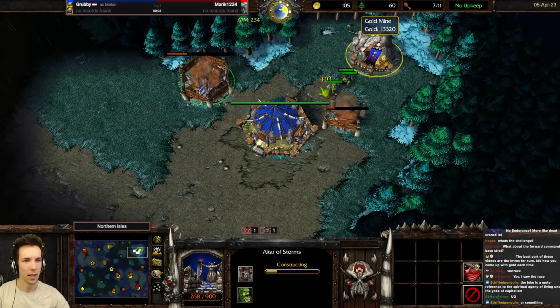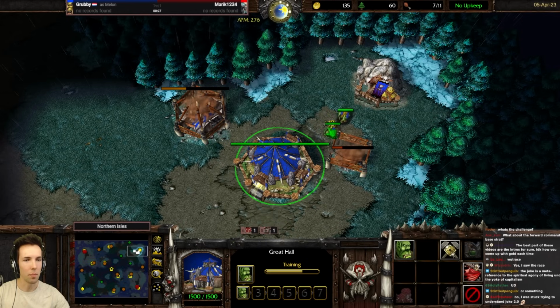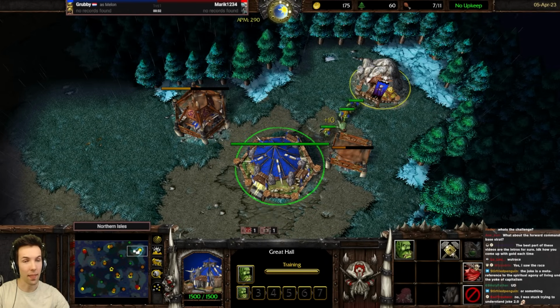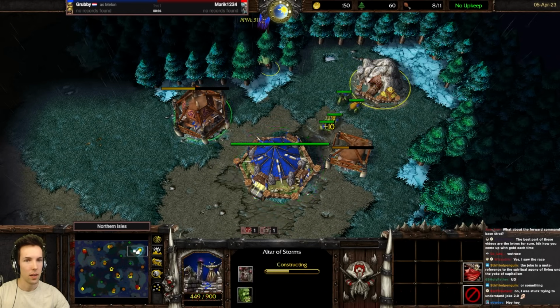Alright, let's try this again. Tauren Chieftain solo. No other units than peons. I can build burrows, towers, and I can fight with peons, and that's about it. Alright, so let's do it.